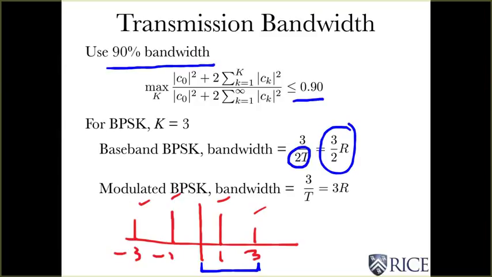When you modulate the baseband signal set, as we know, the bandwidth doubles because now you have to measure things on either side of the center frequency. So now the bandwidth taken is 3R. It requires a larger bandwidth to transmit it modulated than at baseband. But as we know, we are forced to use modulation in most cases anyway, because wireless and wireline channels really work best at higher frequencies than baseband.